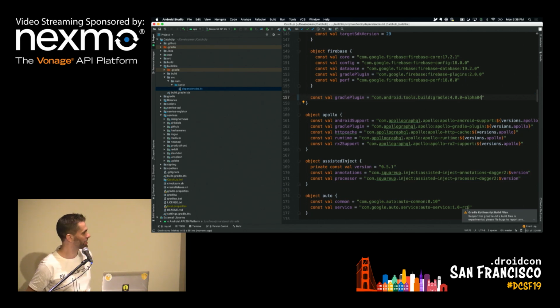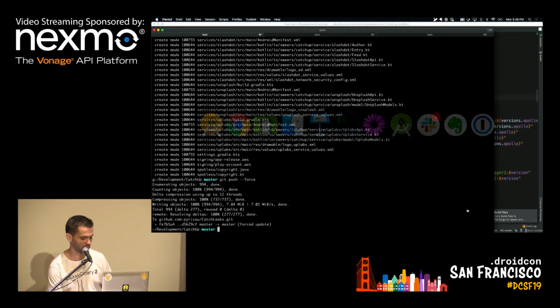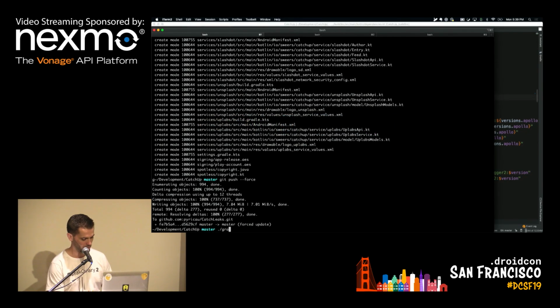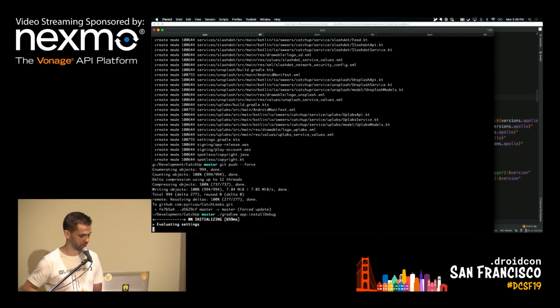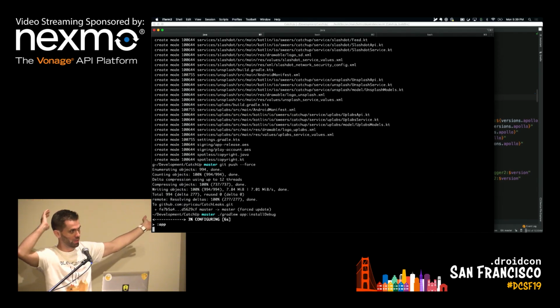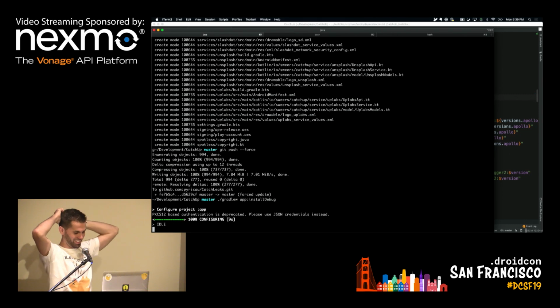So if you feel like living dangerously and living an adventure, you can run this command, I think: gradlew app:installDebug. Sounds about right. And that should do the trick. And then you can edit everything with vi or whatever you like, TextMate.